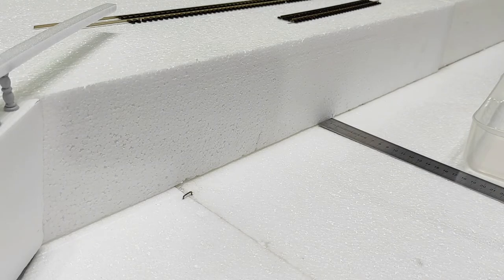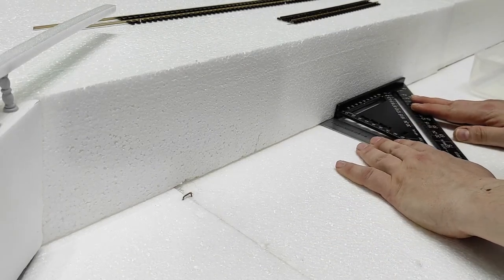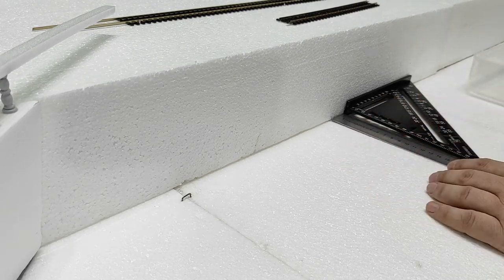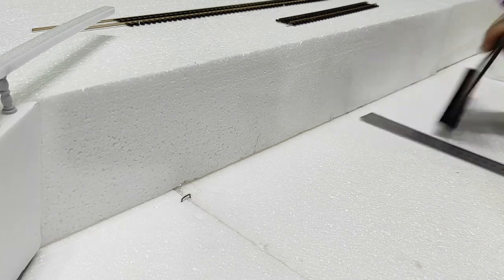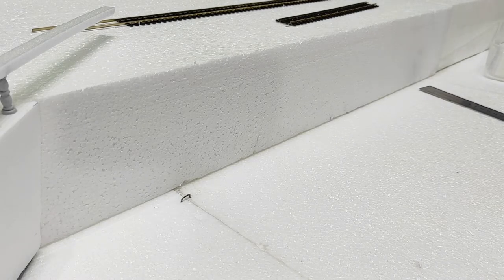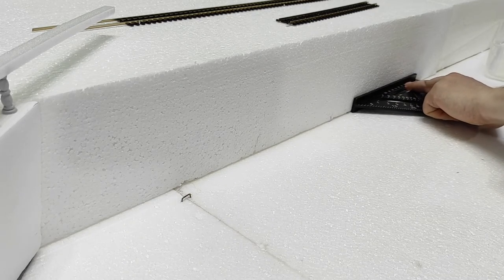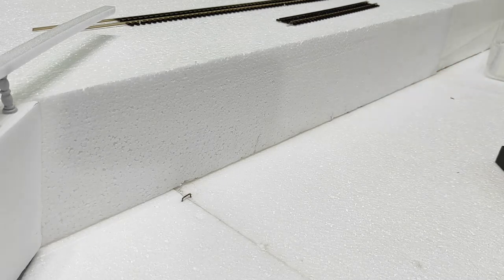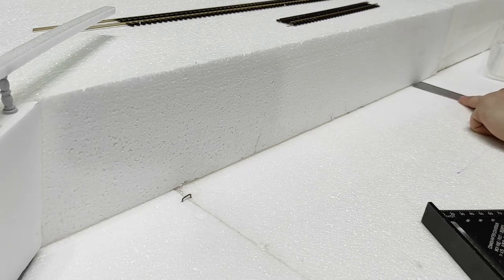I will get a square, and let's say I will do 17 here. Okay, I will go this way at 17 here. Hope you can see. Yes, you are seeing. And then this other way. Here. So let's say I will dig this space here.